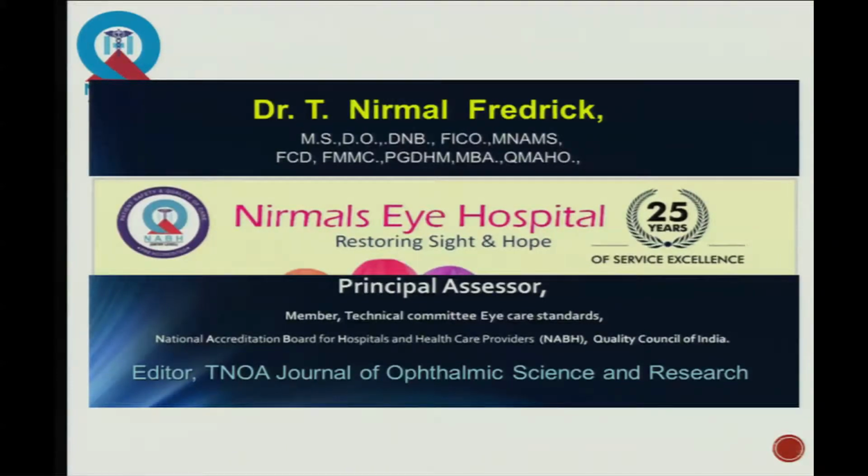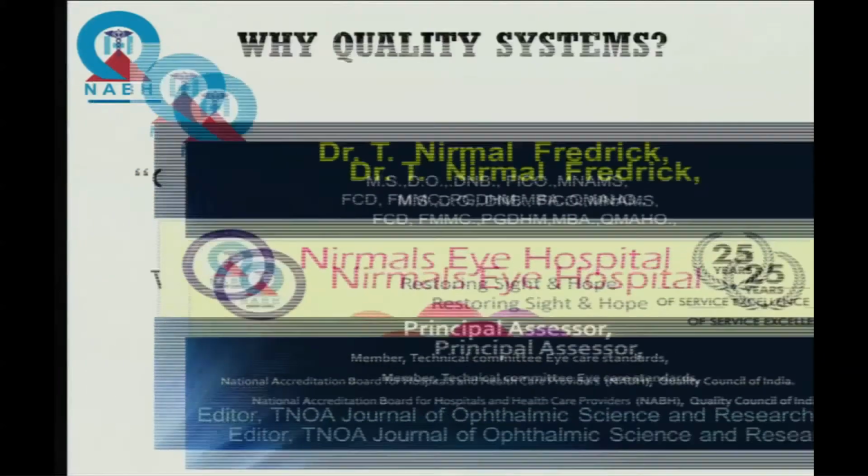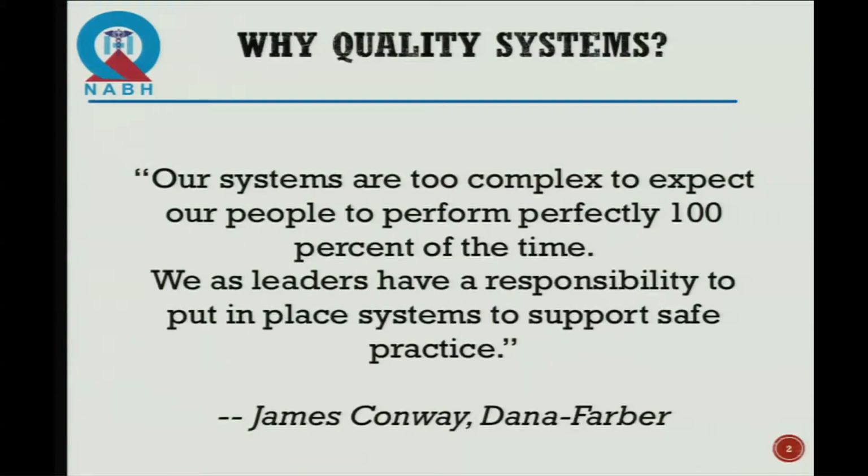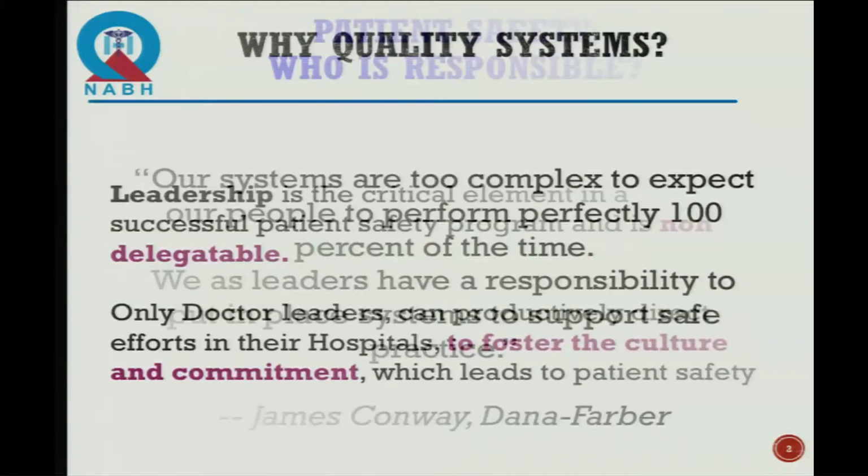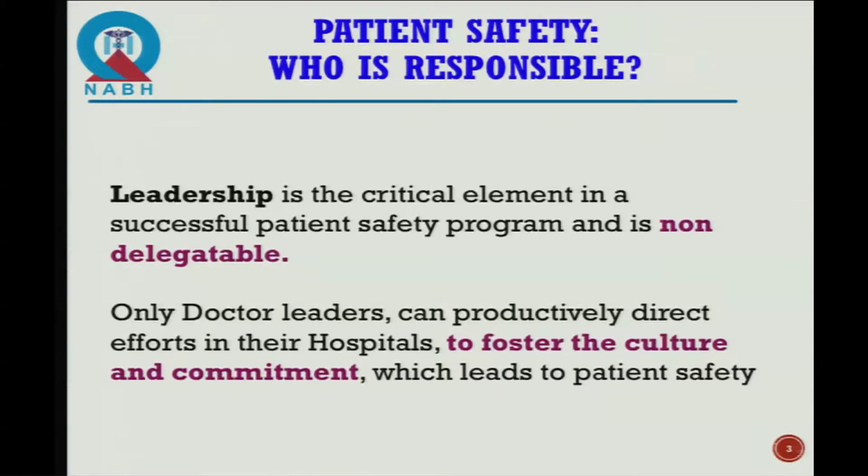So with this introduction, I'll just go to the first talk on infrastructure and licensing requirement. So why quality systems? Because our healthcare, they've graded many of the service industries and manufacturing industries, found that healthcare is in the 3rd position with the complexity of the system. So it's better to ease that complexity so that people working with us and people coming for our service are comfortable with us.